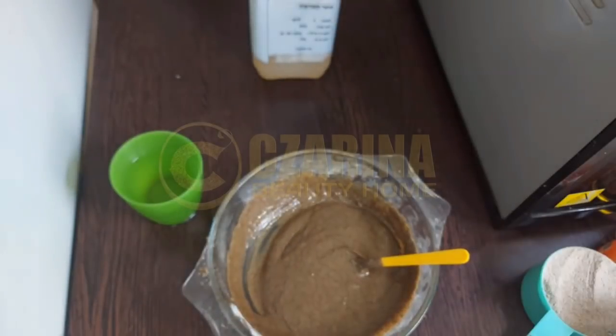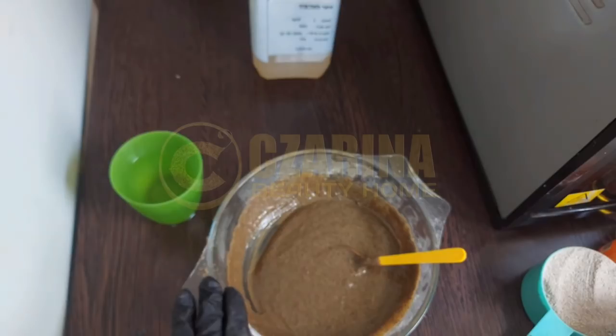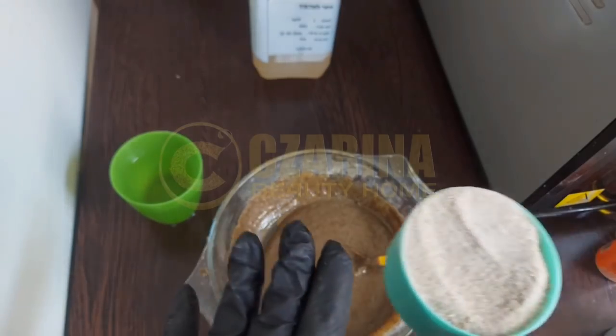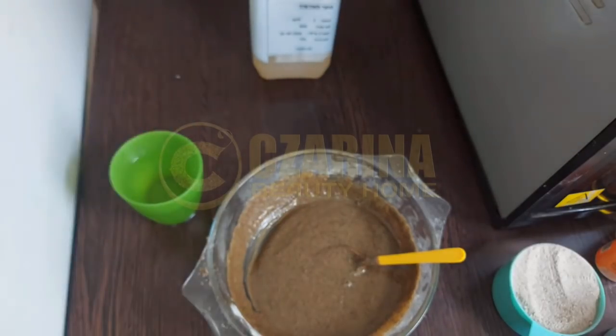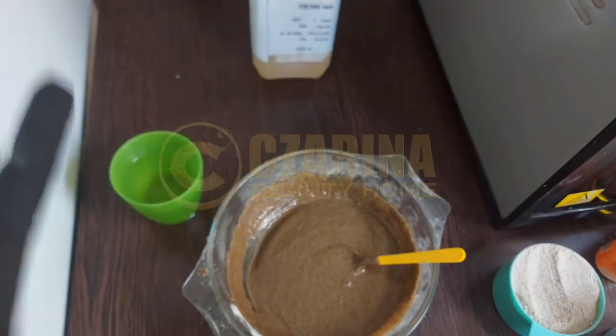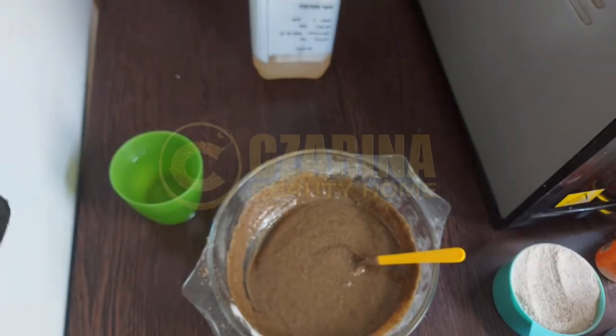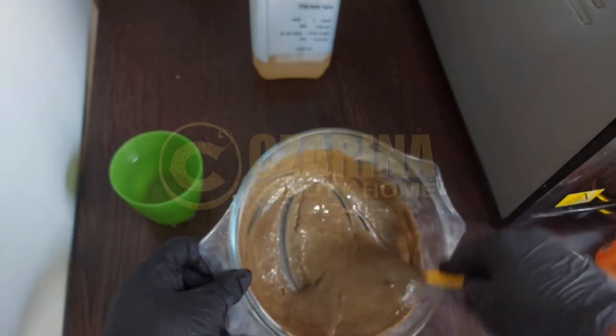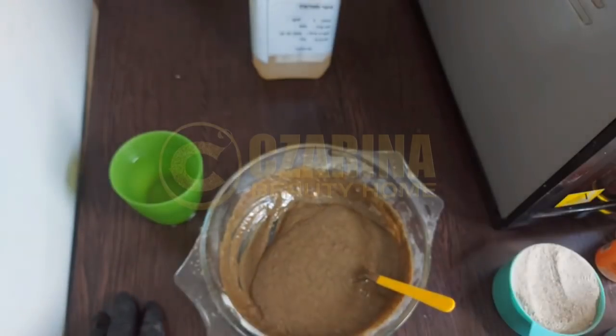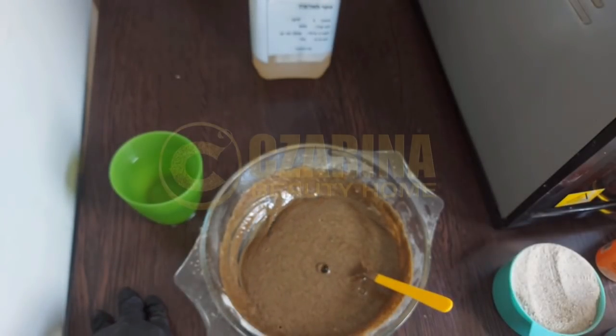Now another thing you want to do is to add your preservative. I'll be using this almost at once. That's the reason why I divided this out. And each time I want to go to the bathroom, I'll just pour it in and add my cocoa betaine and put in my water and my propylene glycol, and I'll just mix it up and go scrub my body. So this is just for one use. I'll be using up this tonight. So this is how you make your body scrub for dark skin color.